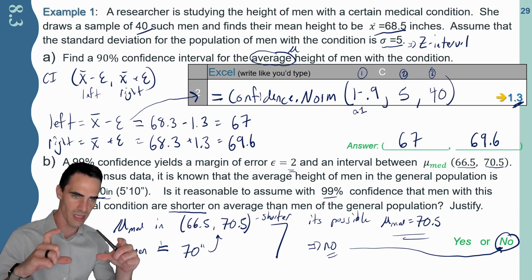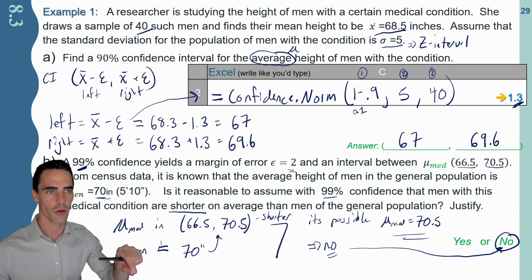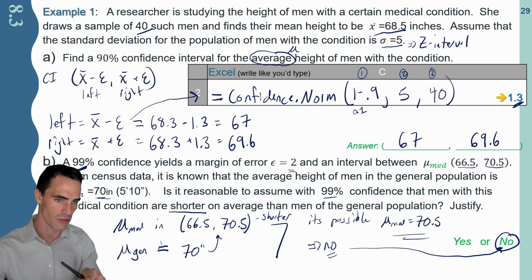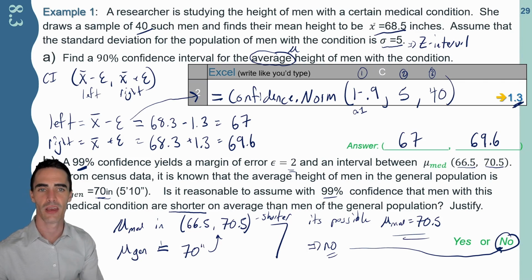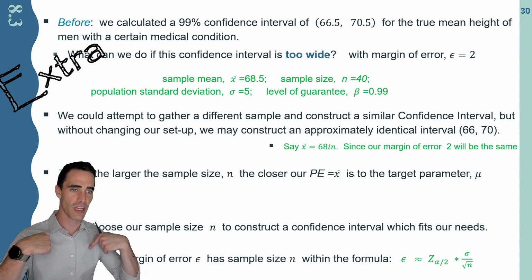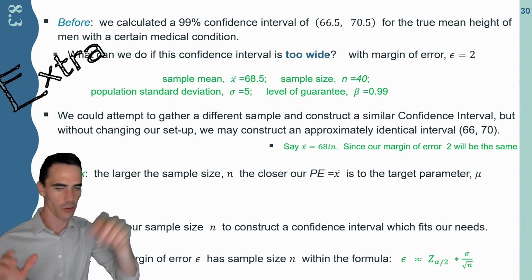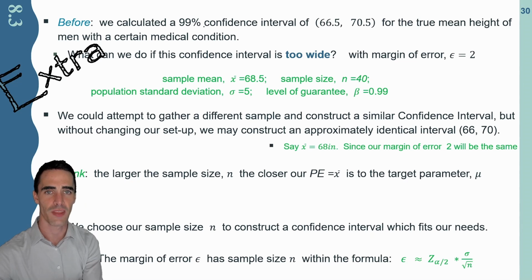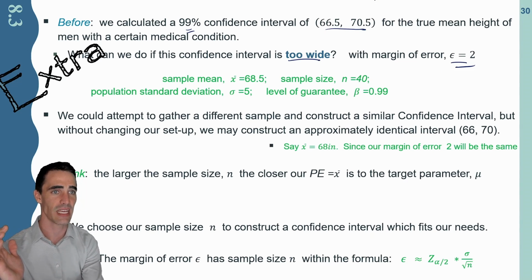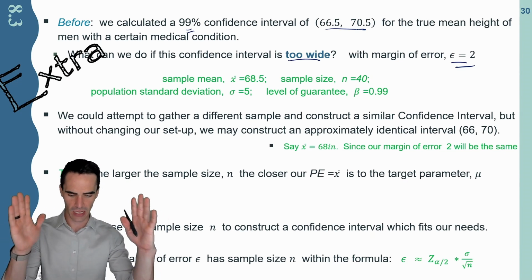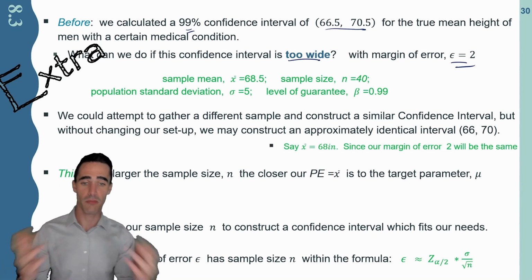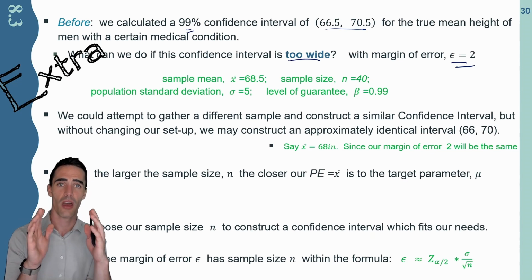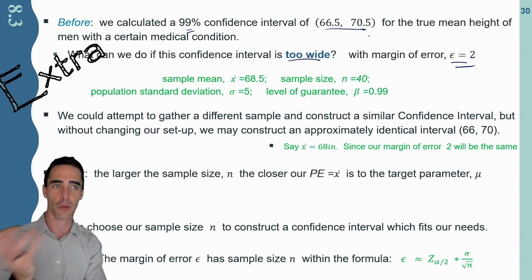So what can I do to maybe adjust or fix this so that I can get a proper result? There's actually one ingredient that if I could change, go back to the drawing board, then maybe I could get an appropriate answer. This is the motivation as to why we look at sample size. If you'd like to skip to the next bookmark, you're more than welcome to, but I want to explain the reasoning behind it. Look, that 99% confidence interval that was computed earlier really had too wide of an interval. It contained 70. If there was some way that I could shrink my interval down, well, then I could make that inference that people with this medical condition are shorter on average, because if I had a more narrow interval, I wouldn't capture 70.5.